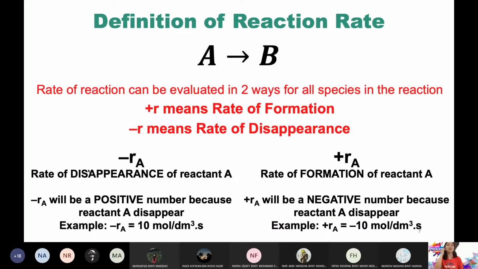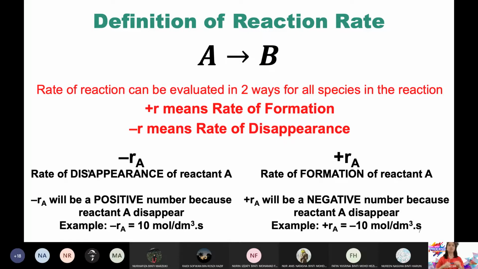Okay, now I say it a lot of times, right? Rate of disappearance, rate of formation. Okay, takkanlah dalam pengiraan nak tulis panjang-panjang kan? Rate of formation, rate of disappearance, it takes a lot of time. So we have a symbol to represent this. Okay, so this is also another added challenge of reaction. Dia banyak simbol. Sebab pengiraan kita tak boleh tulis panjang-panjang, dia banyak simbol. Okay, so how do we symbolize rate of reaction?